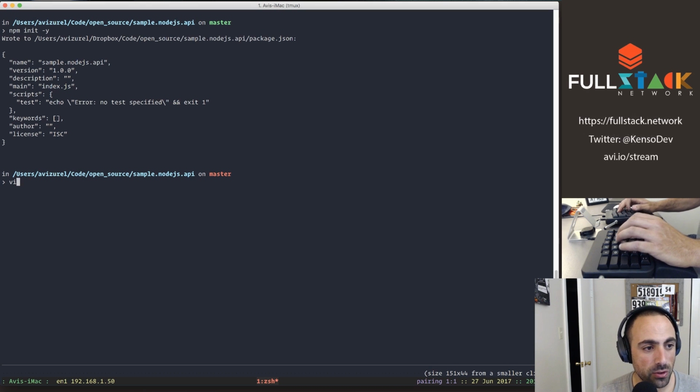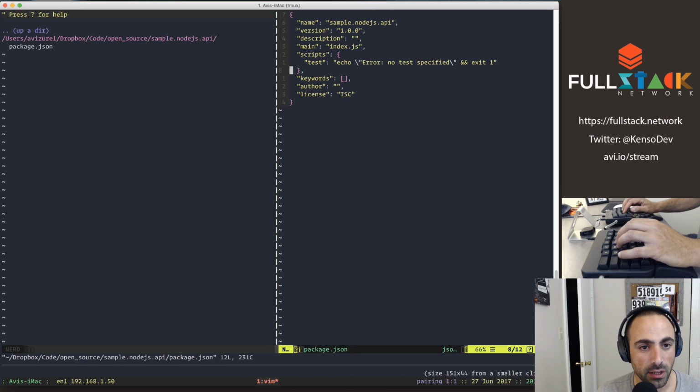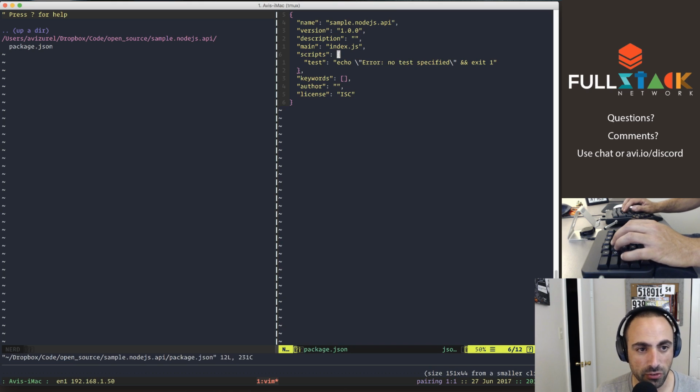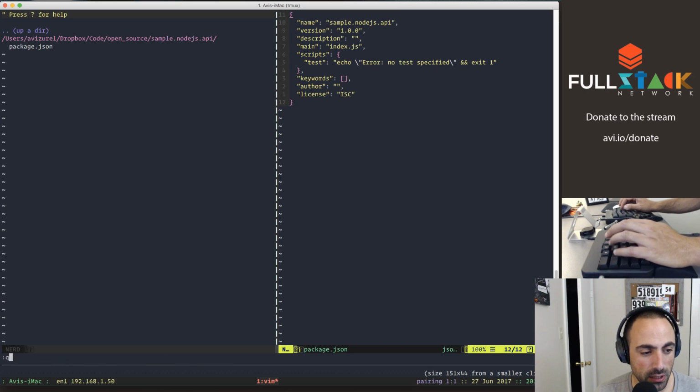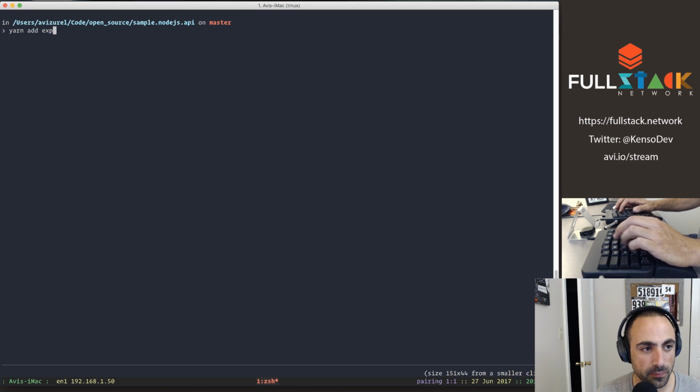As you can see, in the package.json we have sample.node.js API, and some things like the entry point. What do we need other than that? We will need to add express. So we're gonna do yarn add express and Morgan.